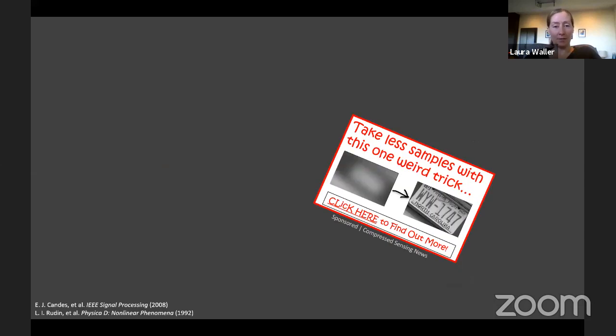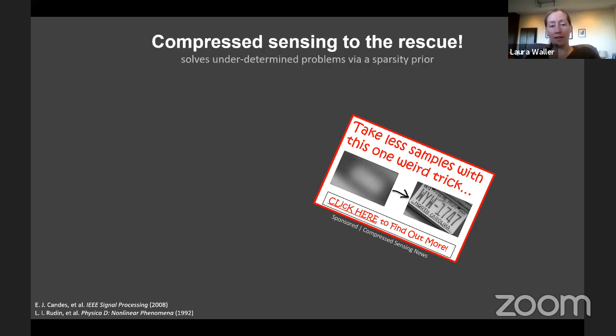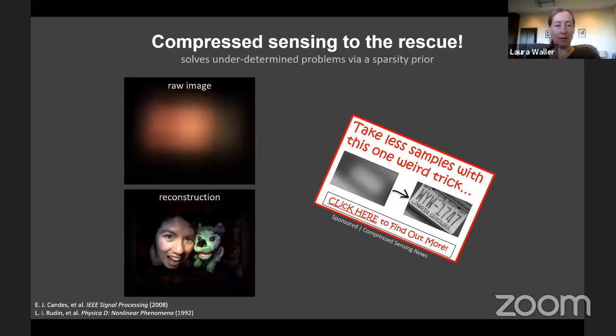And so we're going to use compressed sensing. I think this audience is pretty familiar with the concept of compressed sensing. If you can make a prior assumption that the sample is sparse in some basis set, then you can get away with reconstructing more voxels than you measured pixels on your sensor. And I'm just going to show an example to show you how amenable to compressed sensing this DiffuserCam system is. And it's all because of the multiplexing.